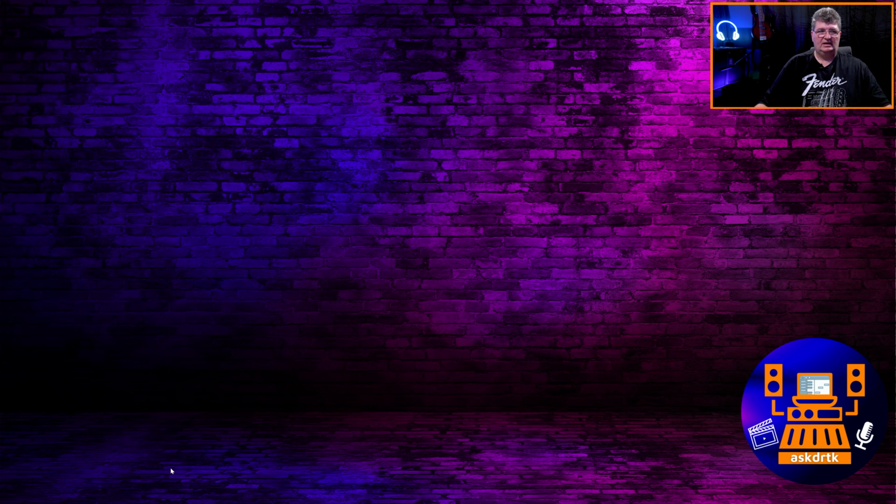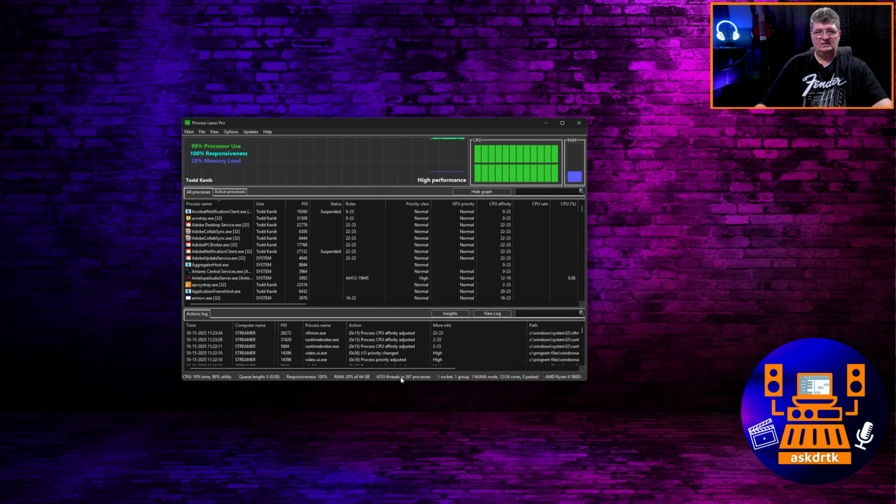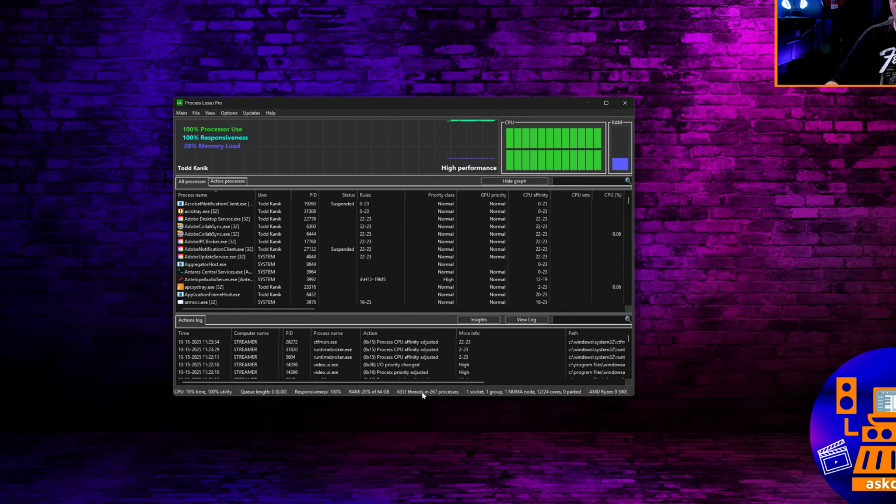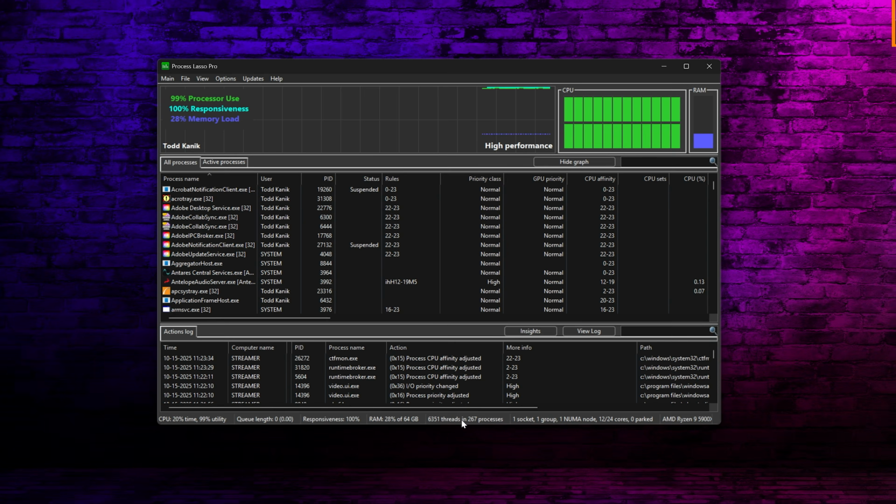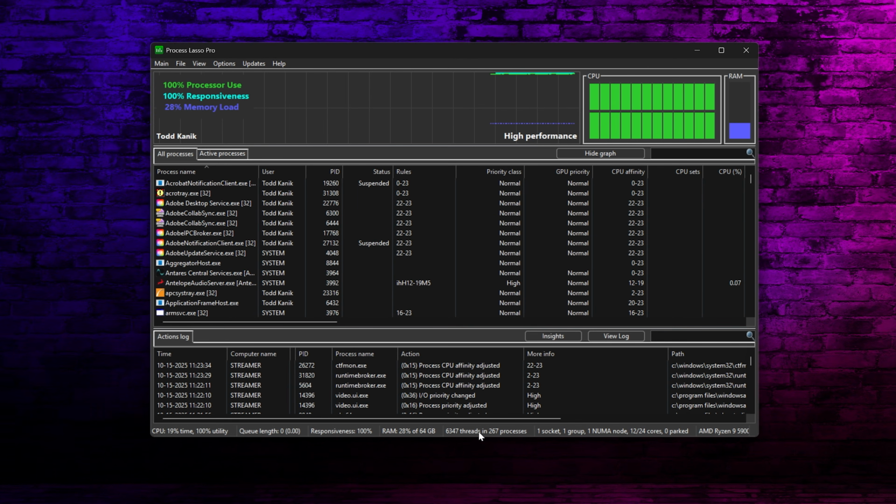But in some cases, a good application to use is Process Lasso. And while you can do this in the Task Manager in Windows, those things all revert when you reboot your system, whereas these settings will persist. They'll be there time and time again. And in order to use this, the simplest thing is to actually have things running. So you can have your DAW running. In my case here, I've got OBS running, so I'm just going to use that.